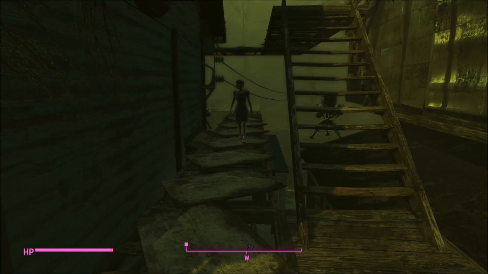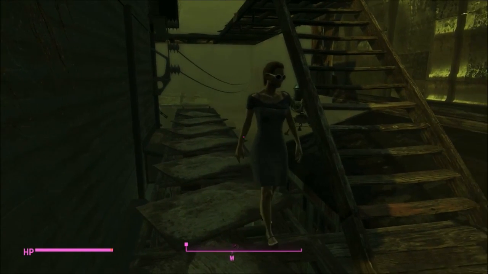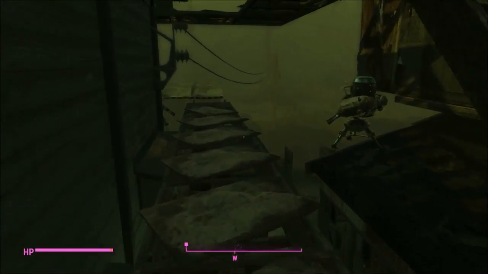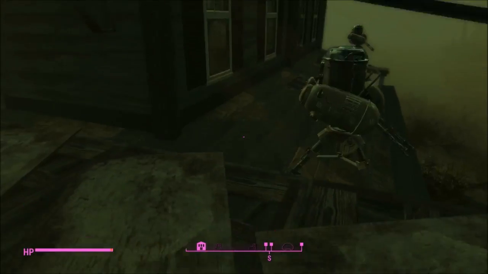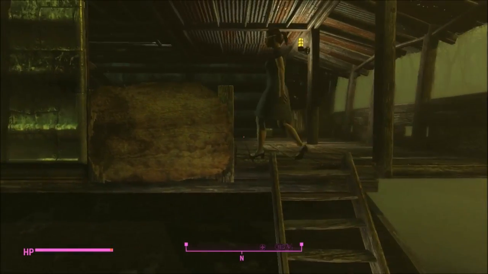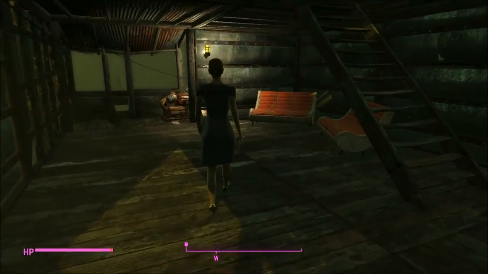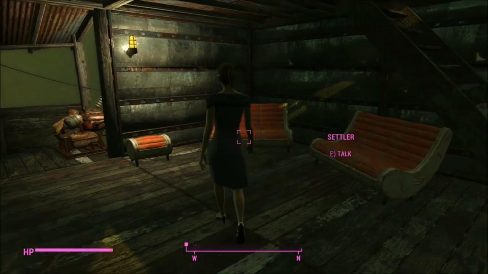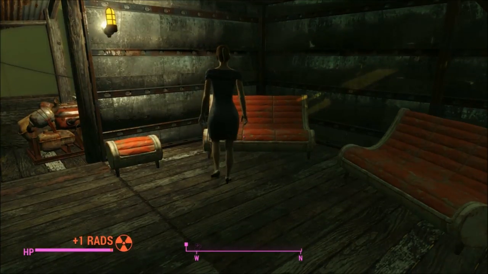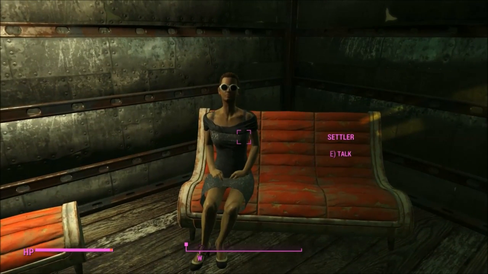There's one of my settlers now. She's looking good. She's farming. Huh? Hi. And this is really the only way into the air. Oh, I wonder where she's gonna go. Maybe she's gonna sit down. Are you gonna sit down, lady? Yeah, she's gonna sit down. She looks very stylish.